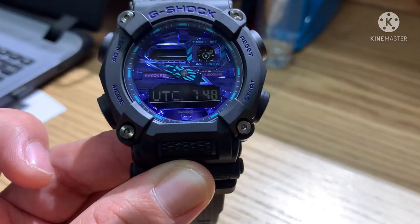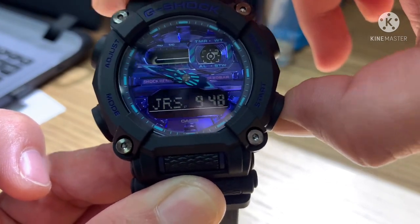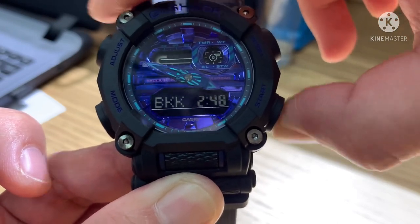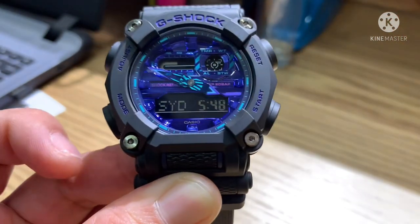World time, you can see here all the times of other countries. 49 countries: UTC, London, Madrid, Paris, Rome, Berlin, Athens, Jeddah, Dubai. You can see here the times of other countries: Bangkok, Singapore, Hong Kong, Beijing, Taipei. That is UTC.